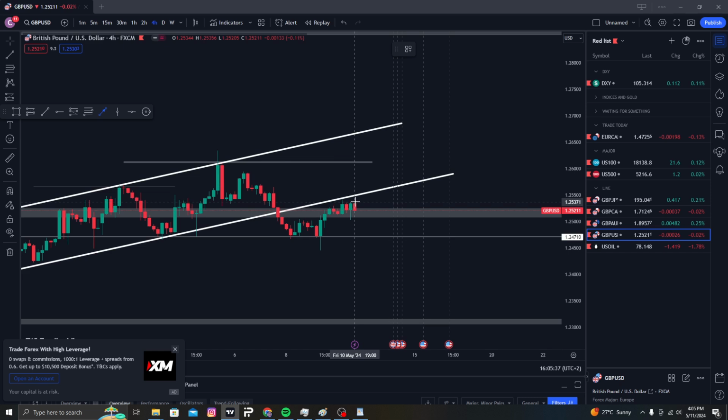I draw them in my head. Basically, this thing can happen. Price can actually break this thing and start going back to the upside, and this will be your TP level, right? Because this will basically tell you this was a false break.